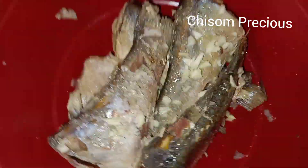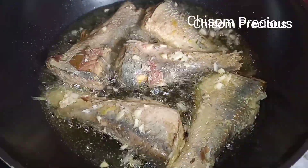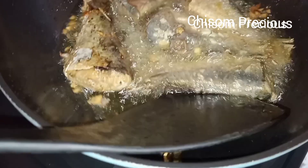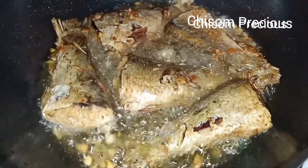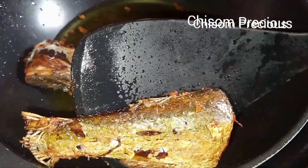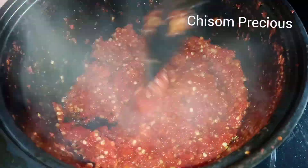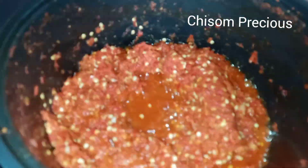I don't want it to scatter. After seasoning with garlic, onions, and salt, fry it just a little bit dry and keep it aside. Coming to the pepper mix — I've cooked it and it is almost dry. I'm not going to let the water dry completely. There's no tomato inside.